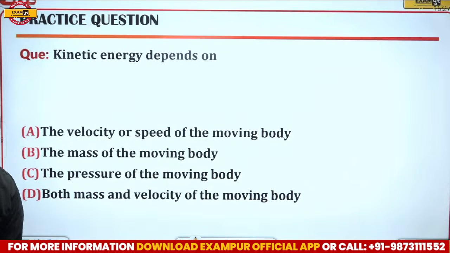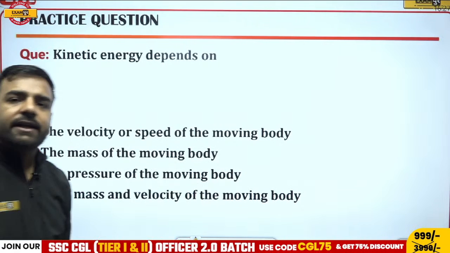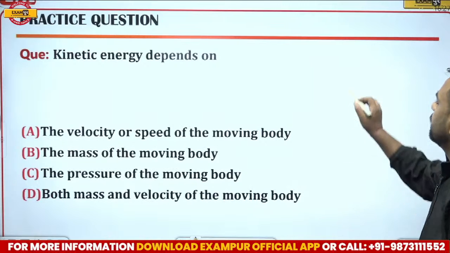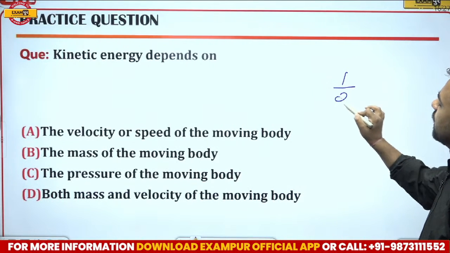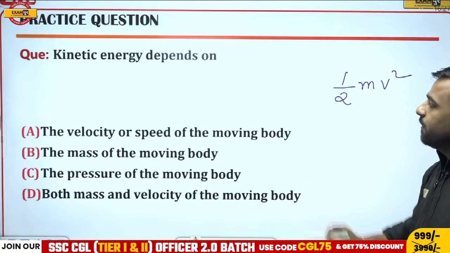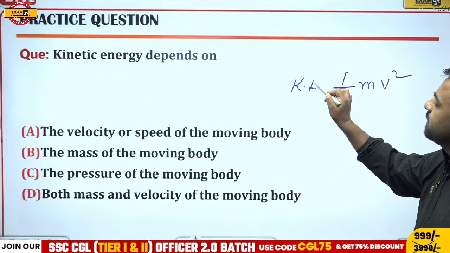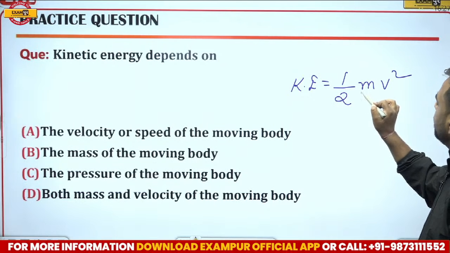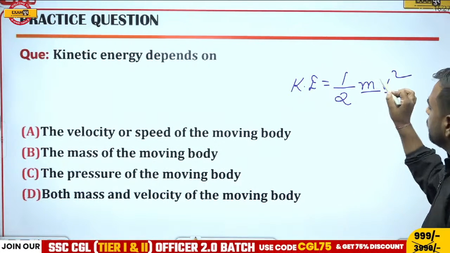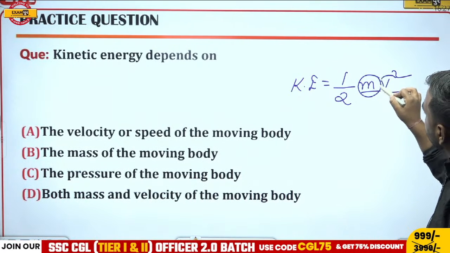Now it is the basic one. You can just get to know about it by using the formula. And what is the formula? We know about kinetic energy, that is what? Half mv square. This means if I want to calculate the kinetic energy, then we require mass also, velocity also. So kinetic energy is dependent on what? It is actually dependent on mass also and velocity also.